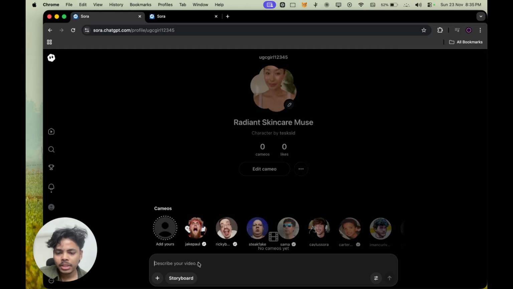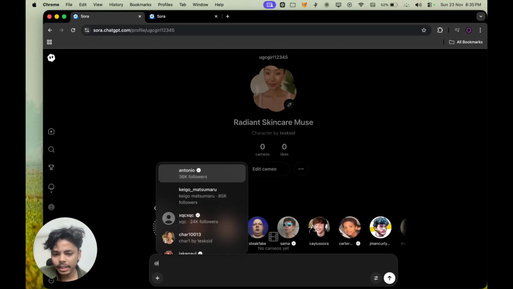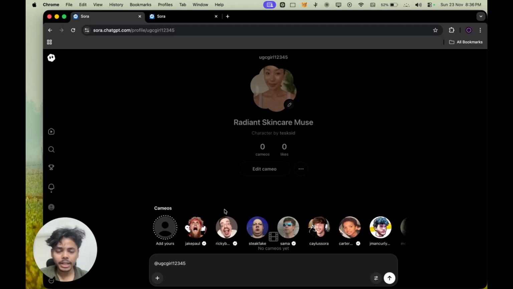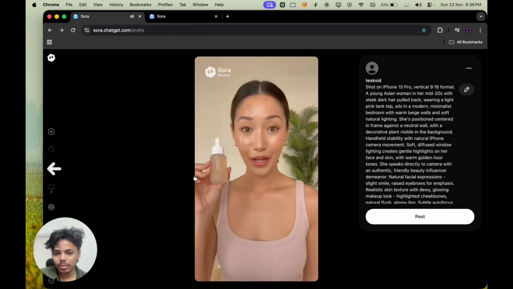So now you can basically use the @ and just paste this character, and you can use it anywhere in your next upcoming videos that you will generate with Sora 2. Now let's see how I made those earlier videos which I showed you.